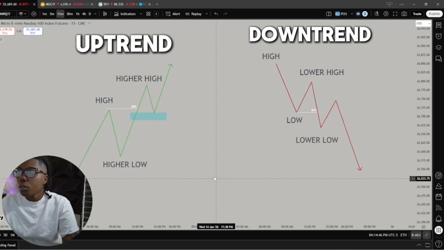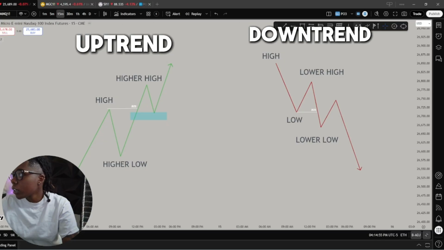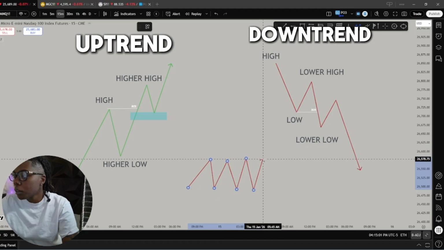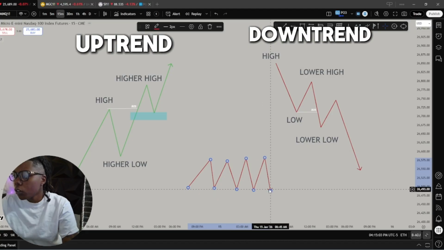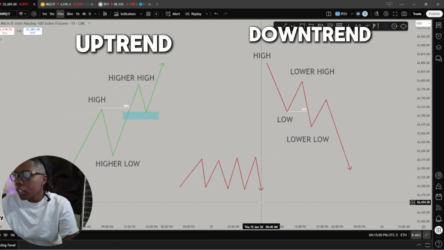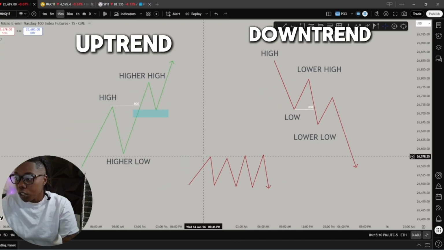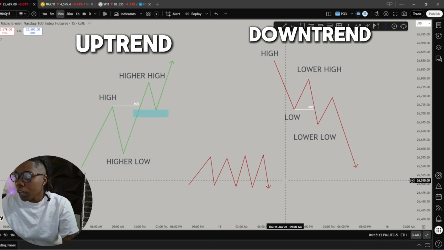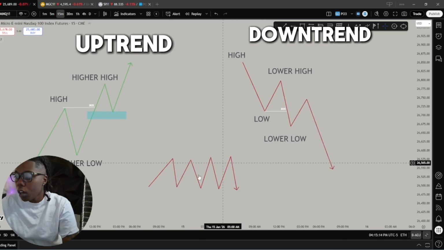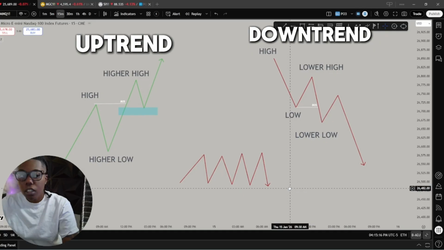All right, and then also we have something where it's just consolidation. Now we don't really call it a trend, but it's something that we see every day in the markets, right? It's just consolidation where the market is just staying in a range and is not creating any really uptrend or downtrend. It is just in a consolidation range. It's not making higher highs, it's not making lower lows. We're just ranging. And at some point we wait for a breakout of this range. So that is consolidation. All right, y'all.